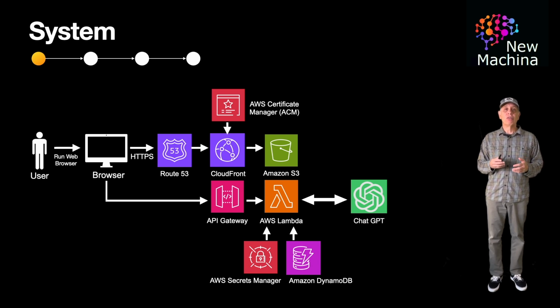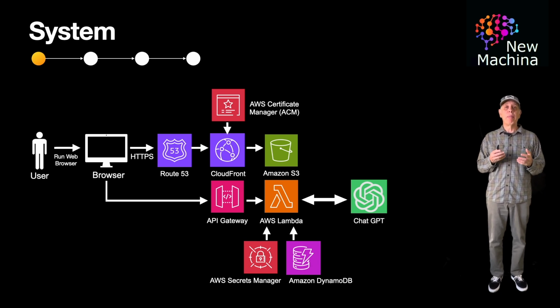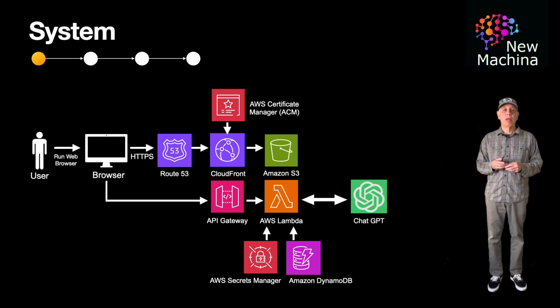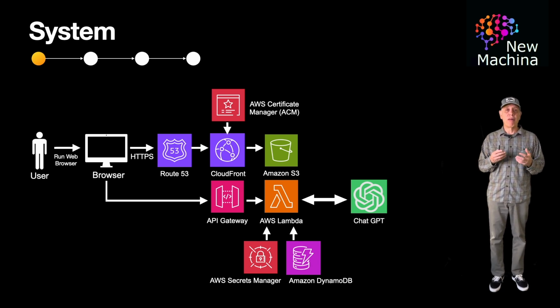The next service I will use in this system is Amazon S3. S3 is ideal for hosting web assets that make up a static website. My custom web chat client will be deployed into an S3 bucket and will be implemented using simple HTML, JavaScript, and the jQuery library. Users with browsers accessing my web chat client homepage will be able to engage in an interactive chat session with ChatGPT. My custom web chat client will make API calls back to an API endpoint I'm going to create and make available in Amazon API Gateway.